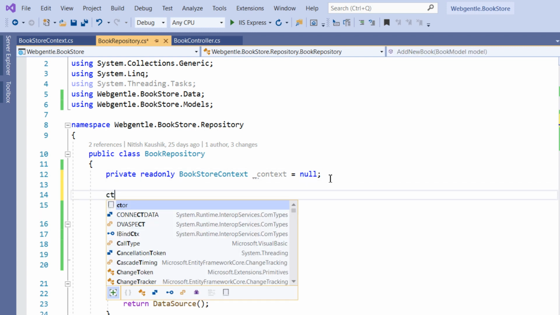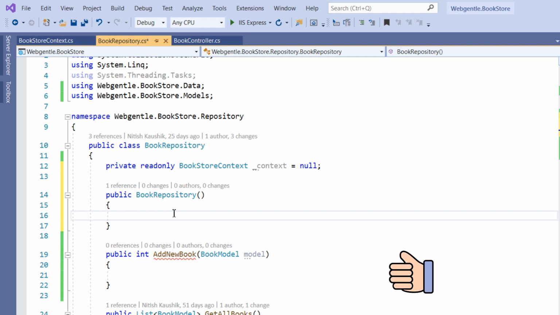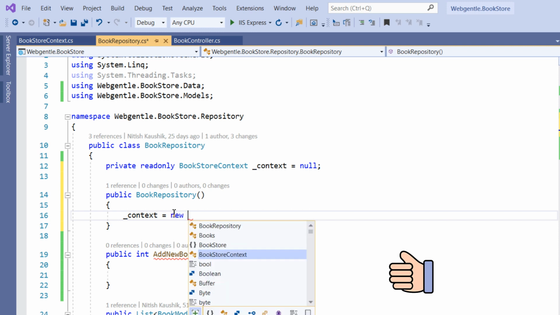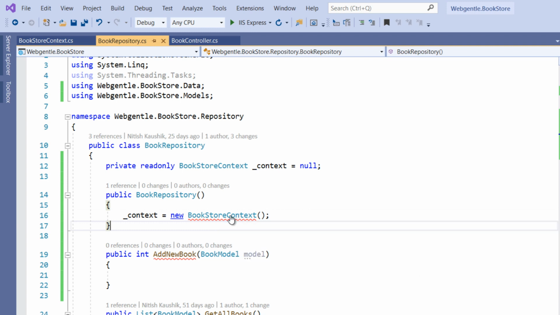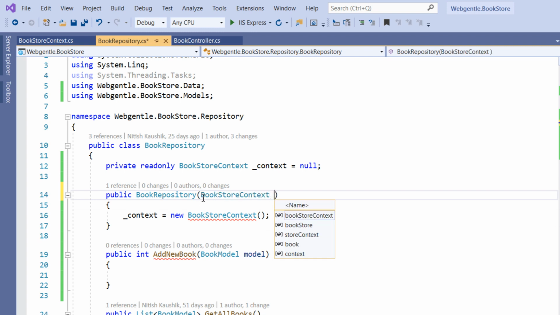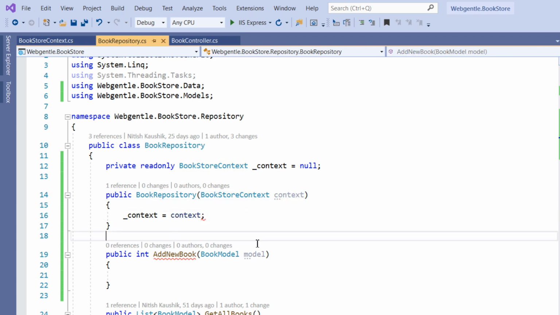Second one is you can create a new constructor over here and create the instance in this constructor, just like this one. Third one is if we are using dependency injection, then we can resolve everything by using dependency injection. And how can we do that? Although we have not covered the concept of dependency injection as of now, in this video we can use that one. So I can pass BookStoreContext like this, and I can simply assign this context over here. The application will resolve the context automatically.